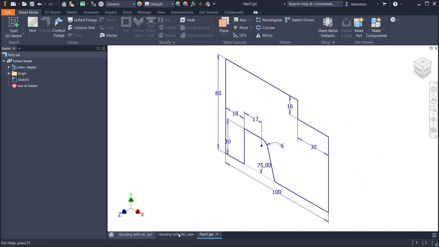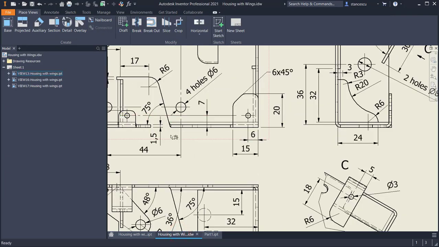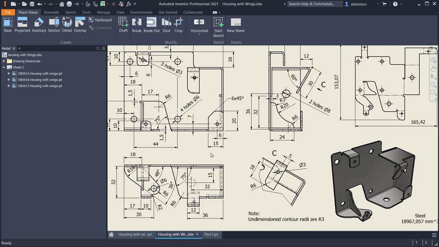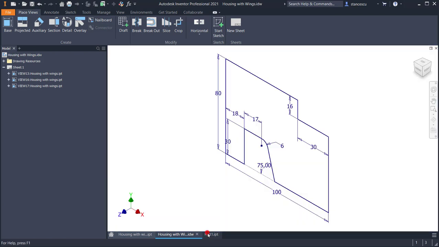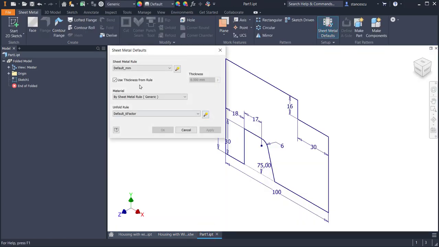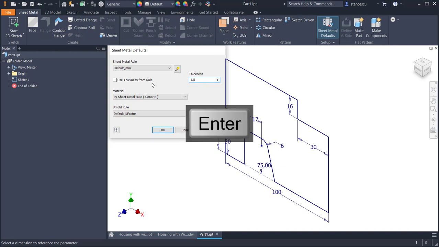The thickness is 1.5. Unique for all the parts. Never you can create a 3D sheet metal part with more than one unique thickness. So let's apply sheet metal defaults, disable use thickness from rule, and place here 1.5.